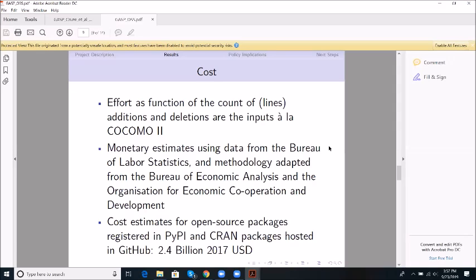For the subset that I mentioned before, we estimate that for PyPI and CRAN, that subset, it's on the order of 2.4 billion 2017 USD. So that's significant. How much of that whole share is outside of business is something that we're refining in order to add.